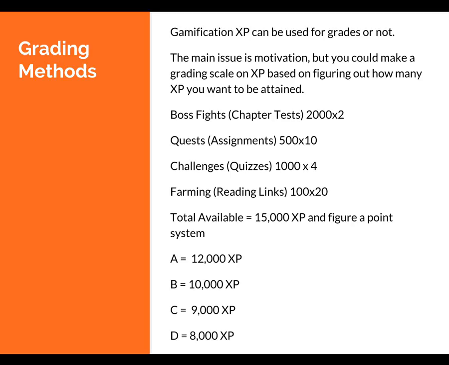And then quests or assignments are worth some portion. Challenges or quizzes in his class are worth 1,000 points. And then farming, which in his class was just reading the links that you go to. He's got many of those, and those are worth 100 points. And then he worked out his scale based on how many XP you gained, and that would get you an A if you wanted to use experience points for a grade. I haven't seen a need to do that, but people do that. Okay.